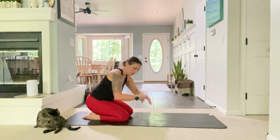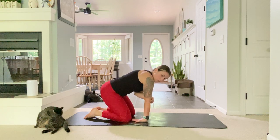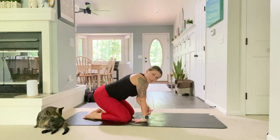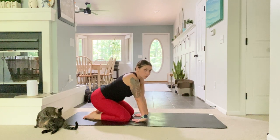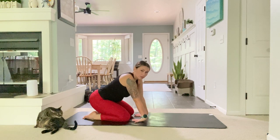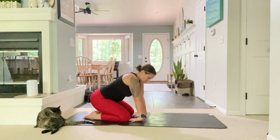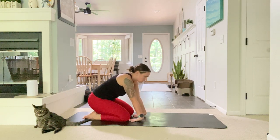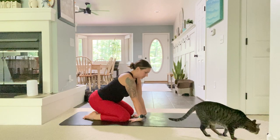Release those palms off the mat and give them a little spin — you can flex towards your face and away, and shift your hands side to side, whatever feels good. When you come back down, bring the top side of your hands onto the mat, fingertips pointing towards your knees. Think of rotating that armpit crease, that elbow crease, towards the front wall — it's going to be a weird feeling. Sink it back here and now you'll feel it on the top side of the forearm. For me this one burns; breathe through it. Your breath is your best friend in these poses. If this isn't accessible, just come down into a child's pose and take a breath. Do those modified cat-cows in this position to really work that thoracic spine. One more breath in and out.